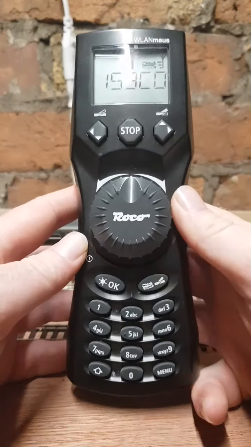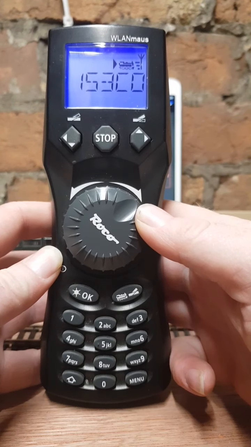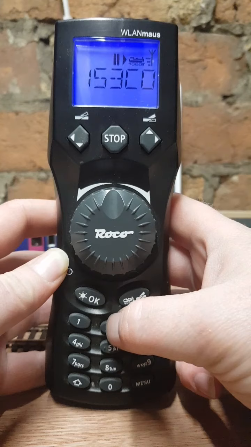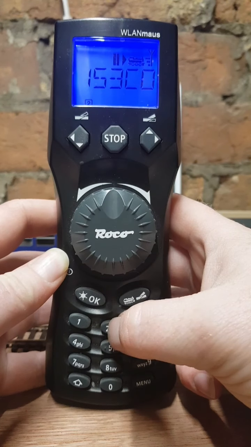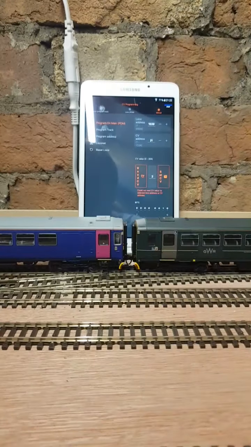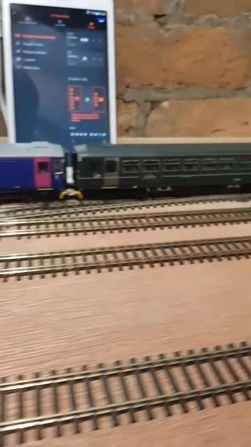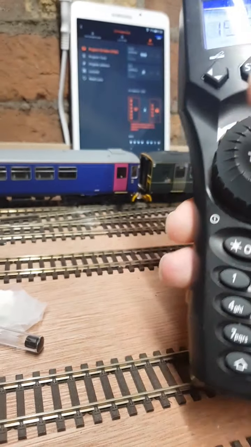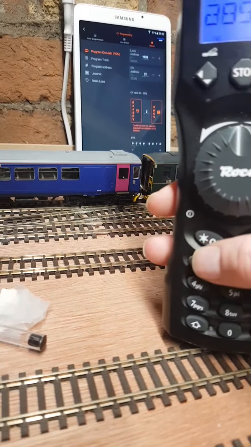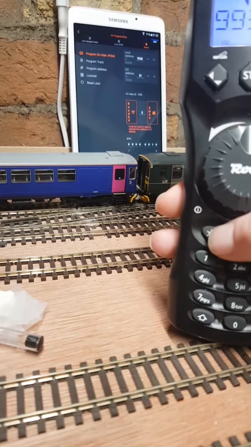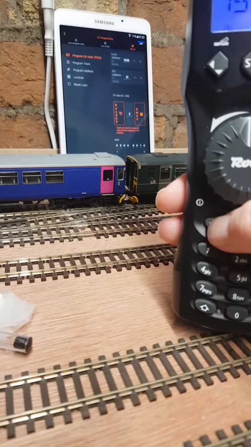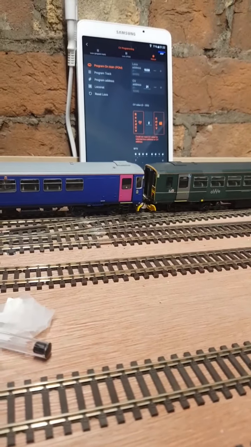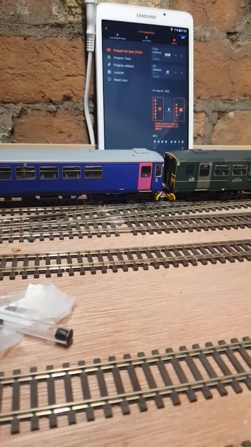Now if I show you quickly on here, so we're going to move off, turn the controller to 0 and hit 2 for the brake. Now as you might see, I have no control over the lights, but if I go to the unit, you might just be able to see it there. I'm turning the lights on and off. The same would apply for horns and various other effects.